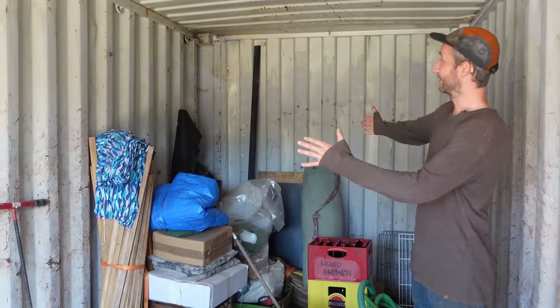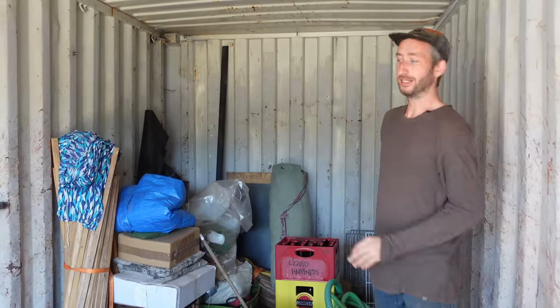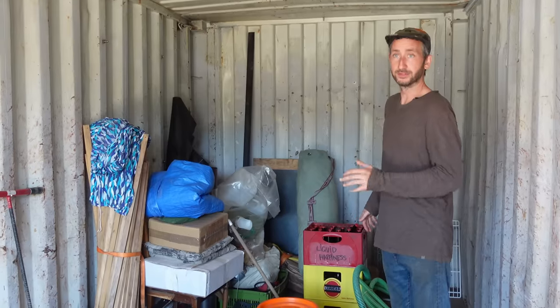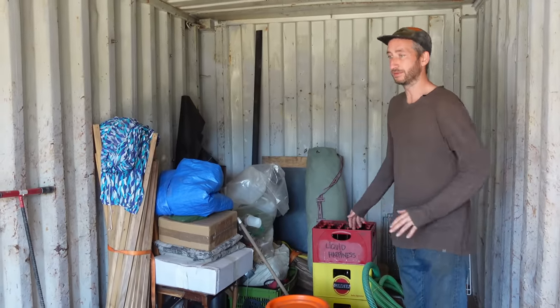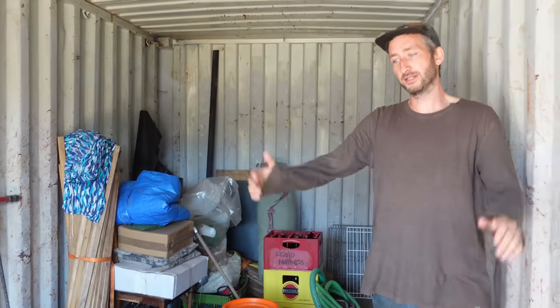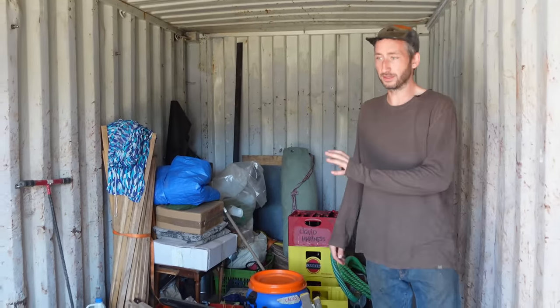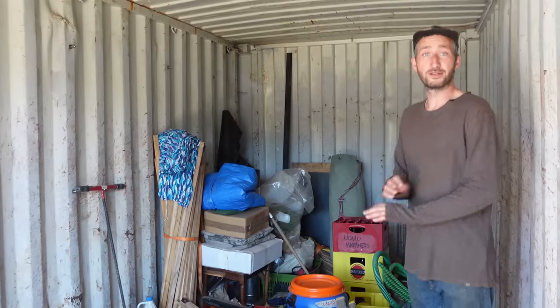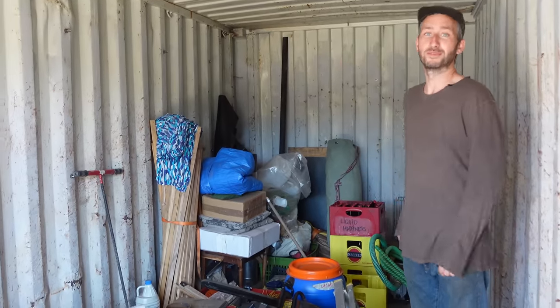We're gonna paint this side and build a wall in the middle. So this is gonna be the clean area where we're gonna store things like our food and long-term storage, so it's safe. And over here is gonna be more the day-to-day tools and the garden utilities we're all gonna use so we can easily take them. So at the end, this should all be a super nice, well-equipped storage container.